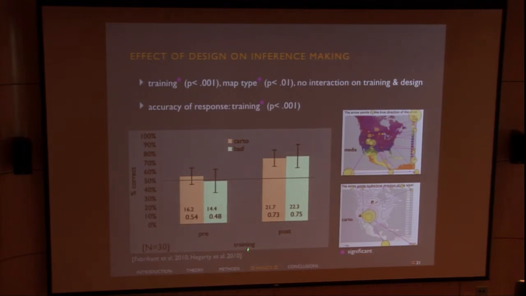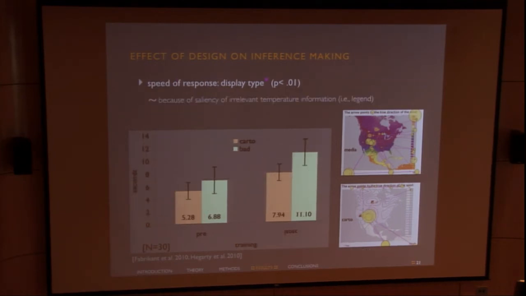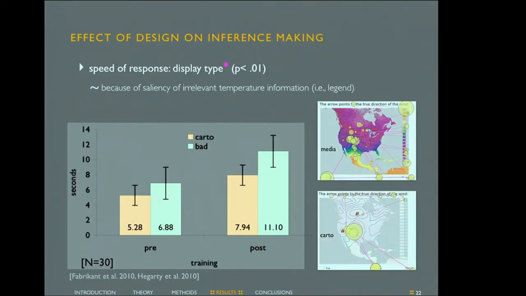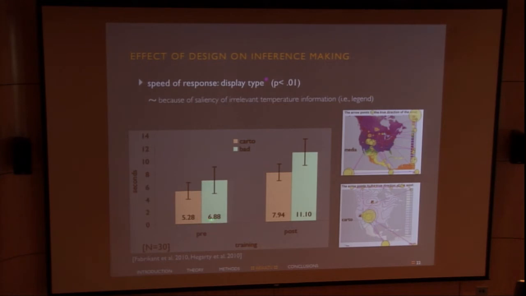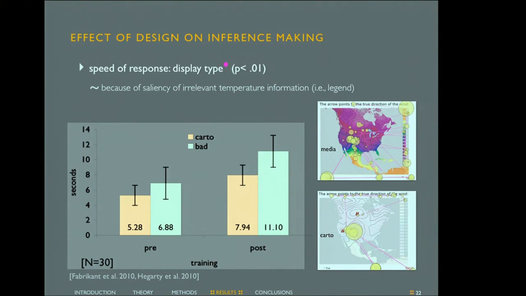When we train them on the weather patterns, and how to solve this task, performance rises. Great, we have done a good job in training. But you can also see there's no difference in terms of the display. Each display performs equally well in terms of accuracy. However, if I now look at speed of response, how quickly people make that decision, you can see that with the cartographically inspired map, they are faster, not knowing anything, in the pretest. In the post-test, this pattern stays the same and, in fact, even increases. So once they know what they should be looking for and the map display is designed more effectively, based on cartographic theory, people are actually faster. Or in other words, not supporting the content effectively with the graphics slows people down. This is what this graph really says.